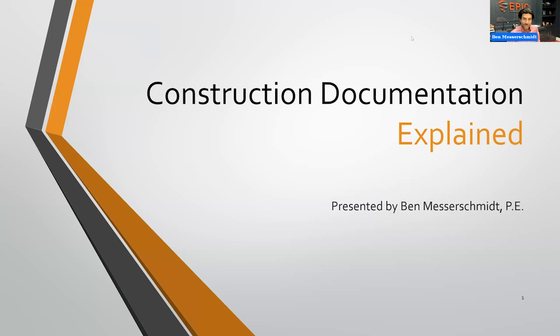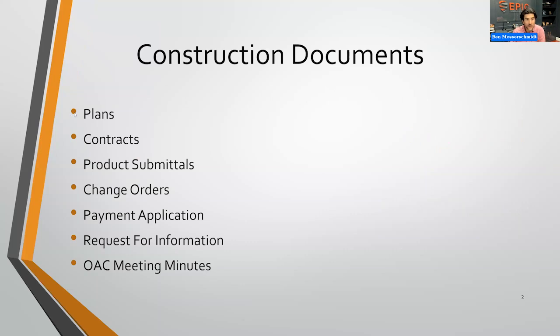Okay, so as basically stated, we're going to be talking about construction documentation. Now, any of these parts we can certainly make into a course themselves, but we're primarily going to focus on these items that you see on your screen right now: plans, contracts, product submittals, change orders, pay apps, RFIs, and OAC meeting minutes. So this is going to be pretty applicable to most medium and large scale projects, but you will have some aspect of each of these items on even a smaller project as well.